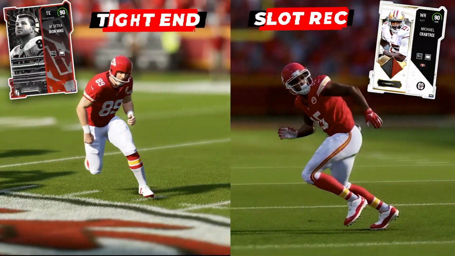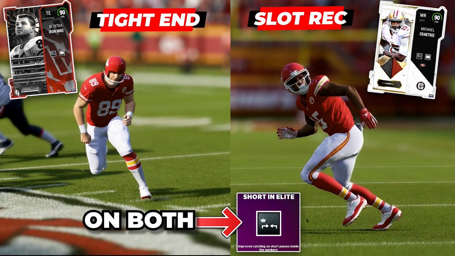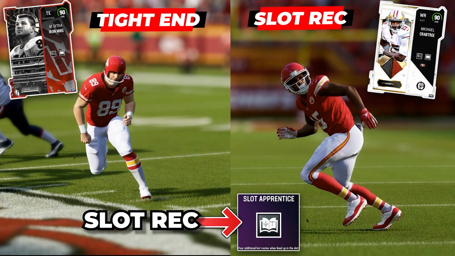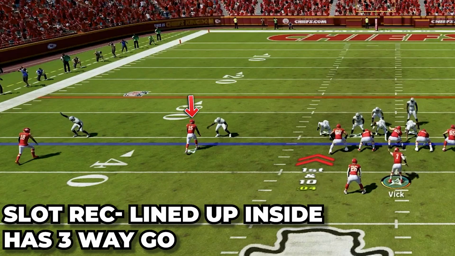So first, let's create the ultimate man-beating weapons that are possible at this point in Madden 23. They are going to be your slot receiver and your tight end, and on both of these players we want short and elite. Then at our receiver we want slot apprentice, and at our tight end we want tight end apprentice.